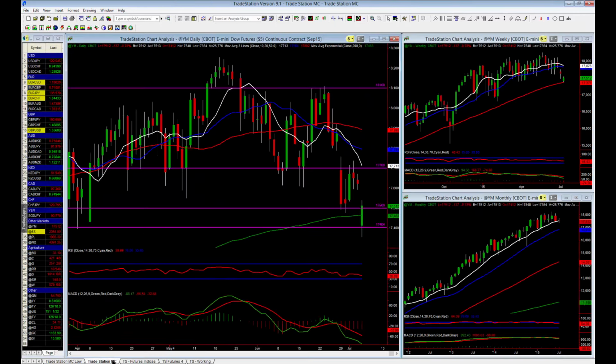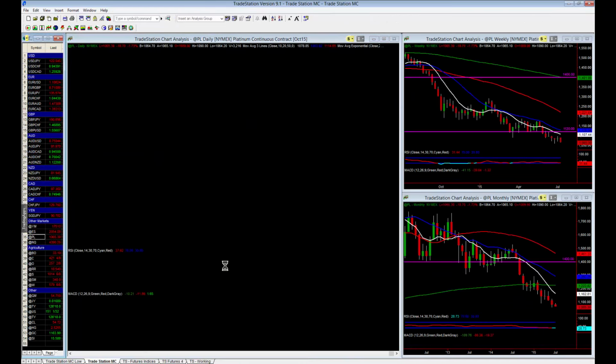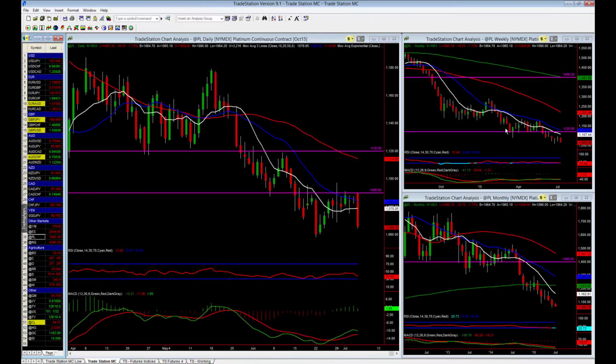Now, some of the markets that I looked at last week which weren't involving the currencies were platinum. And if we take a look at platinum, the reason being is platinum was in a lovely downtrend across all of these higher time frames. We spoke about the monthly, the weekly, and the daily, in actual fact, also around these key levels here. So we had a couple of levels in the market.